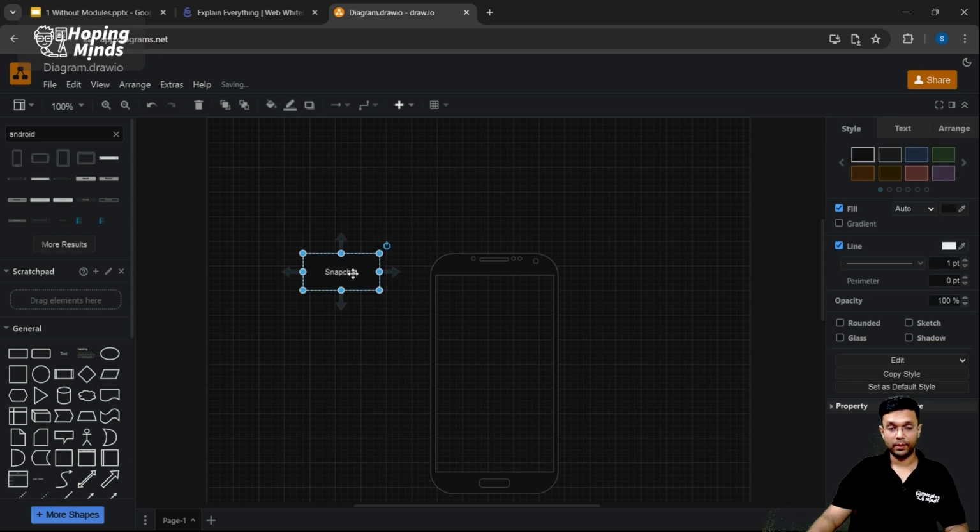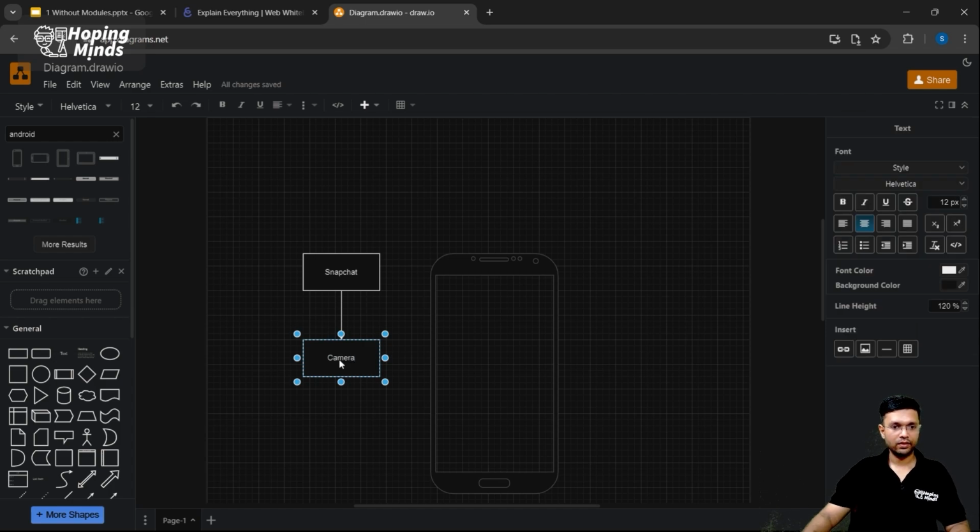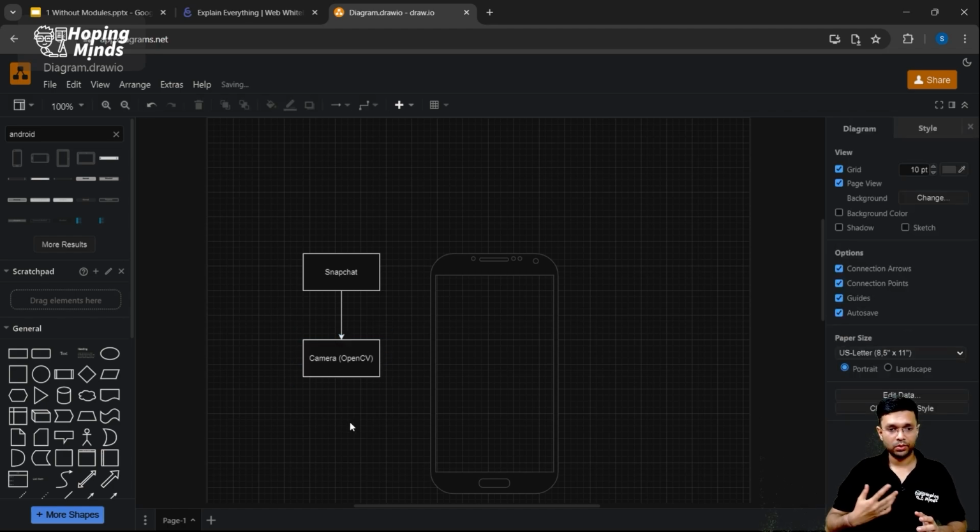Snapchat is a well-known app that uses your camera, and it has got something known as OpenCV, that is your image processing filters or image processing libraries that can help you put all those filters on your photos. Well, in that case, you're purely dealing with native components, that's your camera.